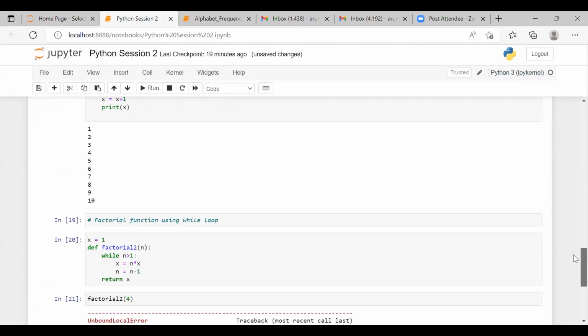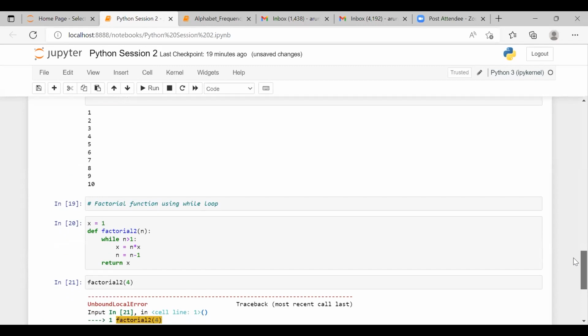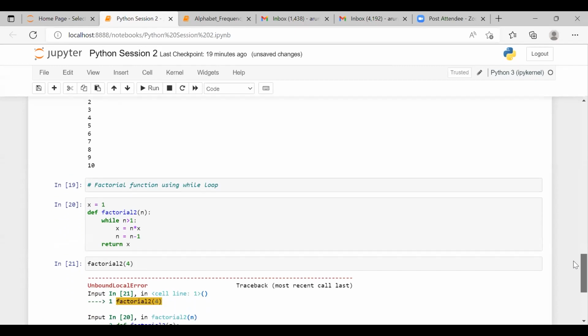Okay. n is equal to, while n is greater than 1, x is equal to n cross x. What is the issue?